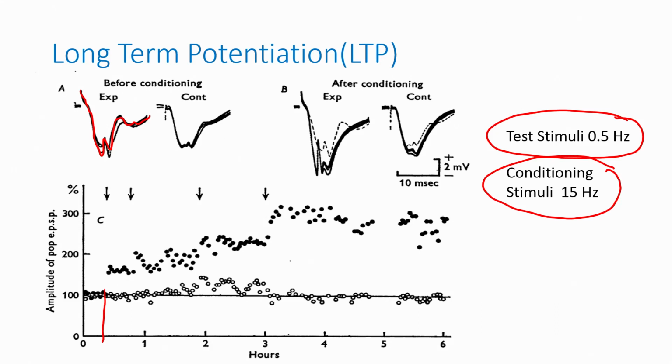All of these pulses are given in a very brief period of time, and clearly, right after that, what you see is that the amplitude has gone up in the experimental group. In the control group, that is in the other hemisphere of the rabbit, they have not given that stimulus at all, and as a result they are the same. These are the amplitudes measured from the potential, and the potential per se you can see has completely changed, right.